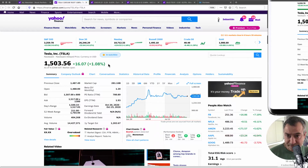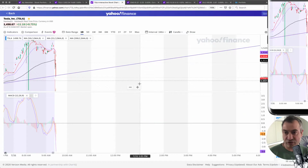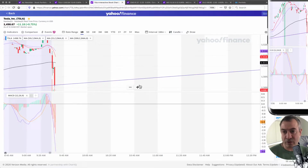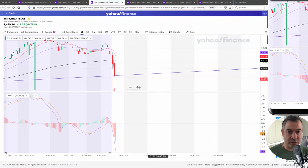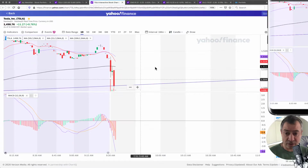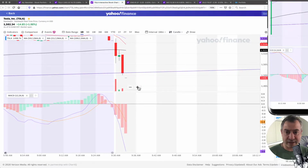So at the moment, not much activity going on. We can check the volume. It's 400,000, and that's just a starting point. And if we open the full graph, we can see more in detail. But yeah, it seems to be going down, and we'll see exactly what's happening in the 1 minute. Look at that. That's a big drop. I can see very negative volume. So if that entire volume is so negative, anything might happen. We might need to put a stop loss and sell some shares at a loss, but we'll see how big of a drop this is, because it might turn back quickly.